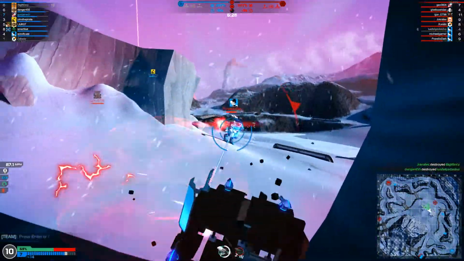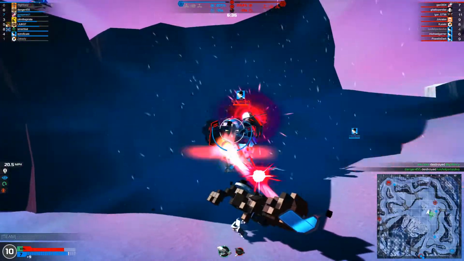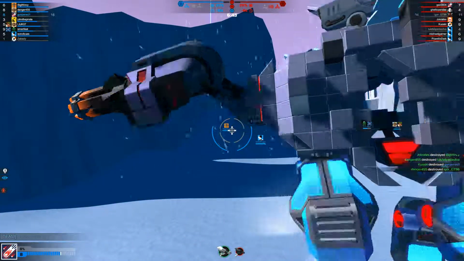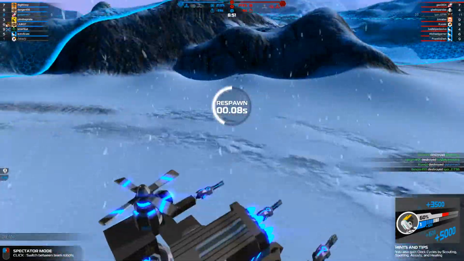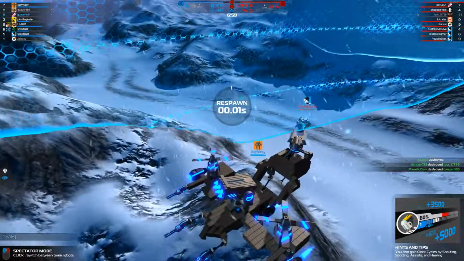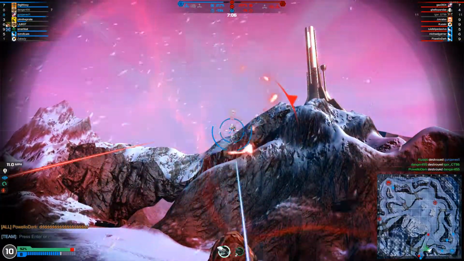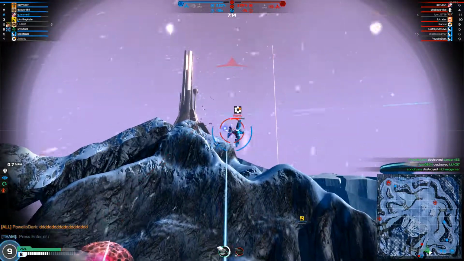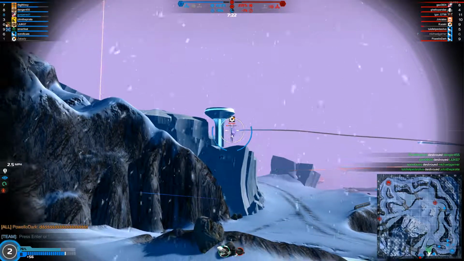Oh! Chipping away at me. I'm getting him though. Alright, shields are back up on the base. Look at that. Scorpion with helicopter blades. It's awesome. Yeah, I know I was getting hit by this guy, but put some pressure on him so he can't take down the reactor too well. I think we got him.